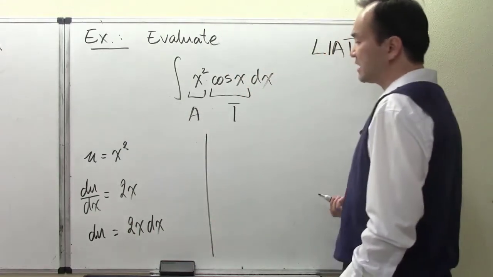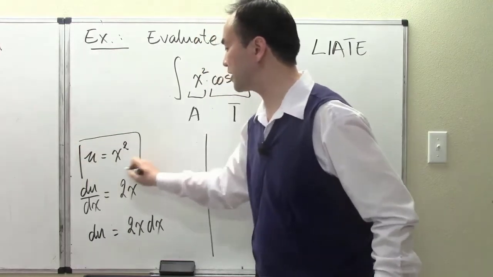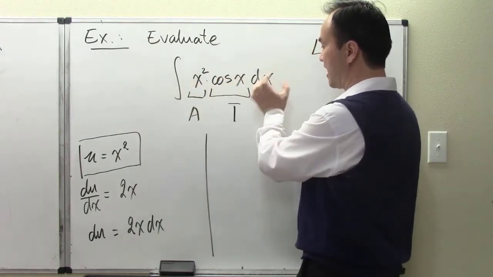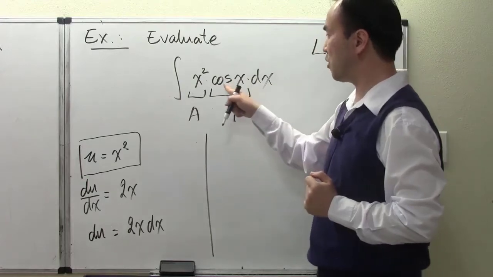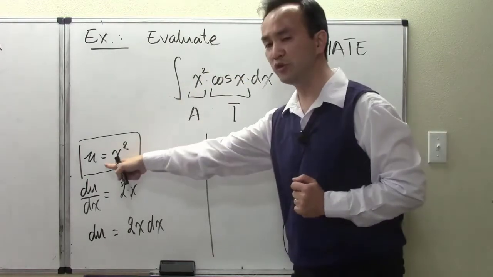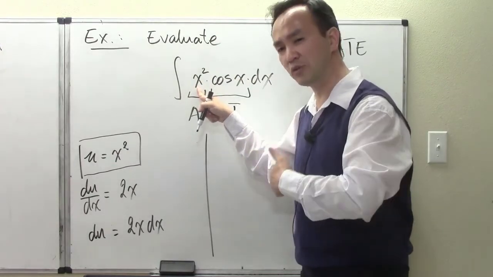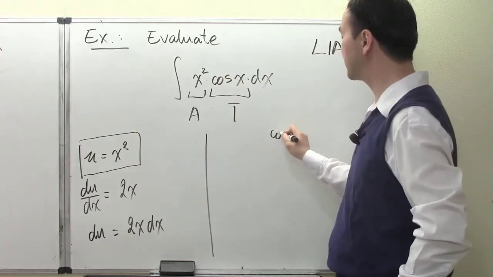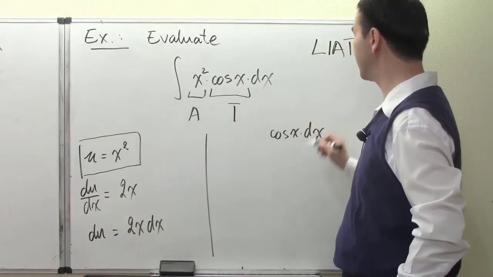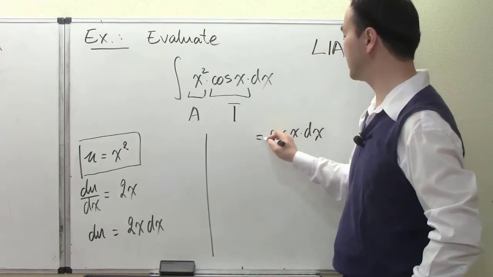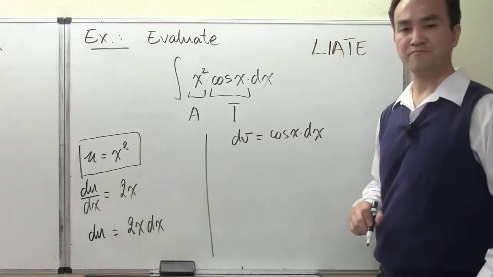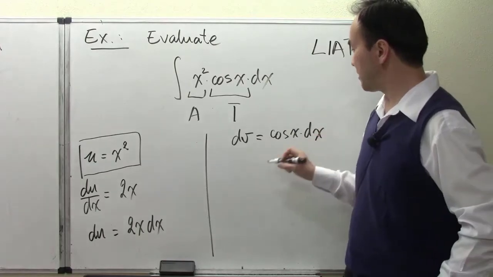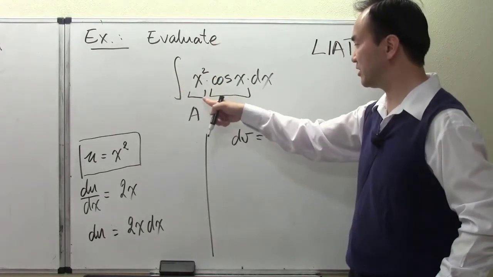And then on the other hand, right at that instance where we made our u choice, think of this product again: it has x squared, it has cosine of x, and it has the dx expression. Once we have set our u to be x squared, then everything else aside from the x squared, just like I explained in the general lecture, meaning the cosine of x including the dx, is now regarded as a dv. So that's u and that's the dv. That means our integral here is already in the form of u dv.